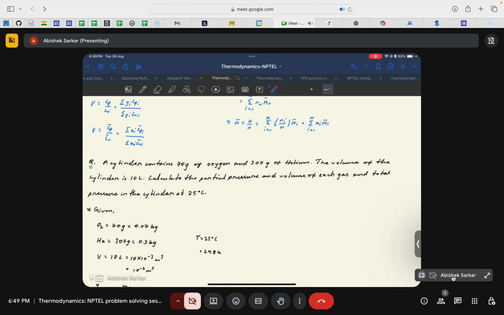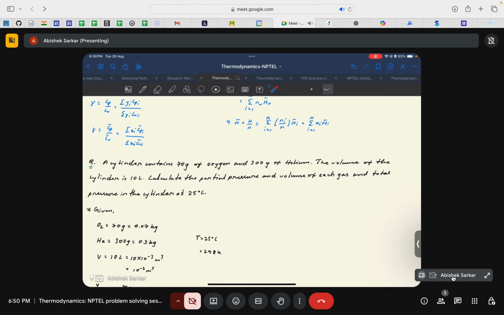So that's the question. Right away you can see that you are dealing with terms such as partial pressure and partial volume. That basically means that you have to apply Dalton's law and Amagat's law and find the partial pressures of the individual gases. To do that, recall that from Dalton's law we saw that Pi, the partial pressure of the ith gas, divided by P, the total pressure of the mixture, is equal to the mole fraction Xi. That's Pi by P is equal to Xi.